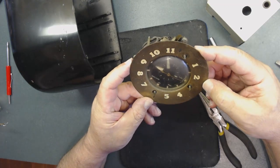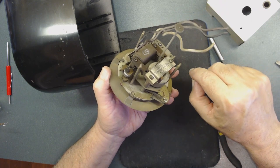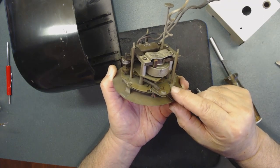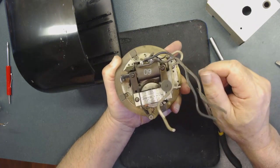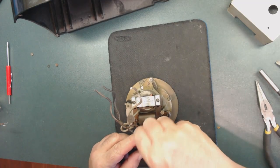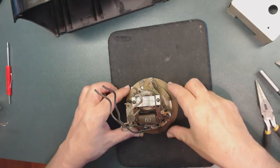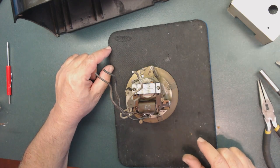I don't know if it works or not — we can try that later. Usually a clock doesn't go bad unless it's been messed up. There are some broken wires here that we need to figure out — whether they're broken or just came off. We're going to figure that out later. The goal is to work on the case first.